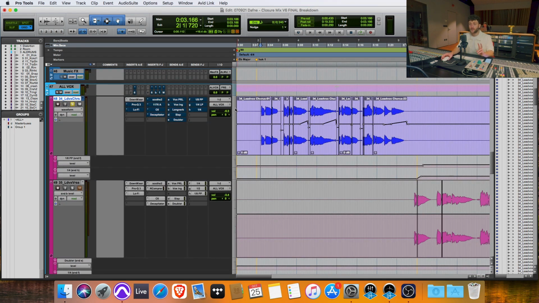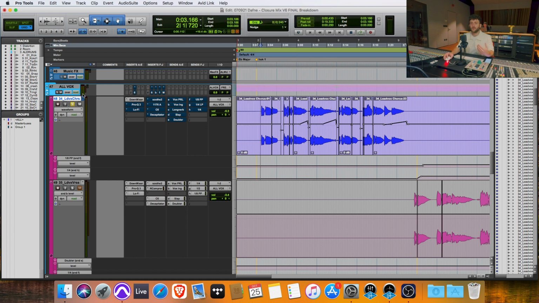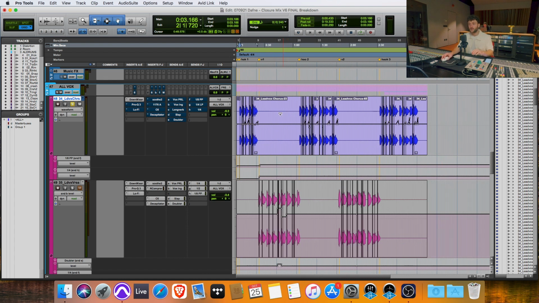Now, there's two things I can do. I can slap on a down mixer, like I did right here, or I can split the tracks into mono, get rid of the dual mono track, get rid of one of the mono tracks, and then put the other track, pan that in the center, and then work on the mono track. First of all, that's a lot of work. And second of all, if I were to do that and I missed something somewhere that was stereo, now I can just take off the down mixer and I'm good.